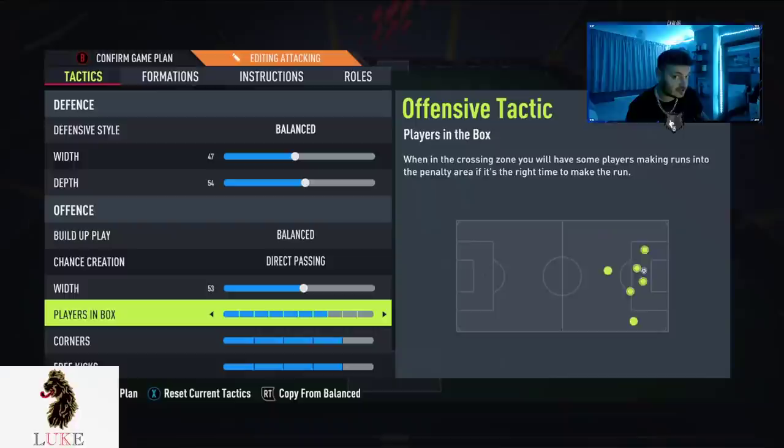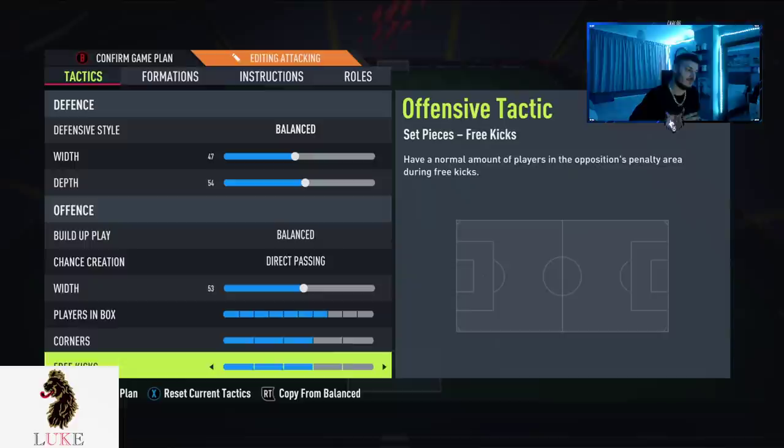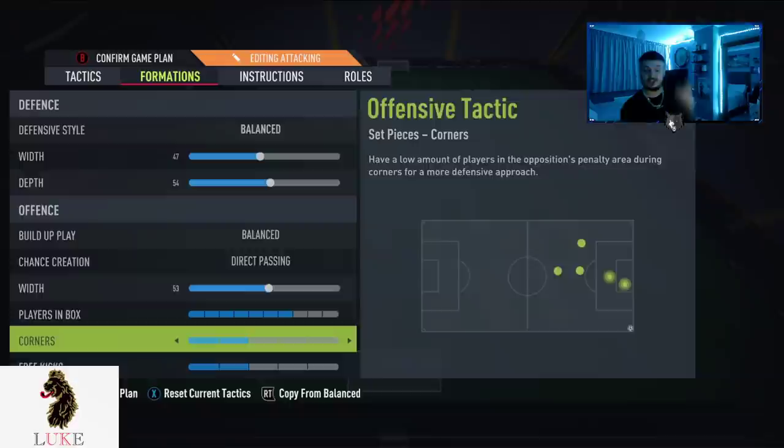But yeah, anyway, back to the custom tactics. You should know by now, if you're going to take anything from the video, lower the corners and free kicks down from 3-3 to 2-2. Trust me, it will stop you getting counter-attacked on so much, and it's just a more balanced style. So that right there is the custom tactics for the 4-2-2. Drop a comment down below if you want to tweak anything, of course.